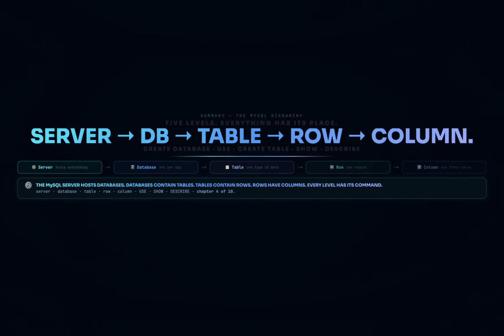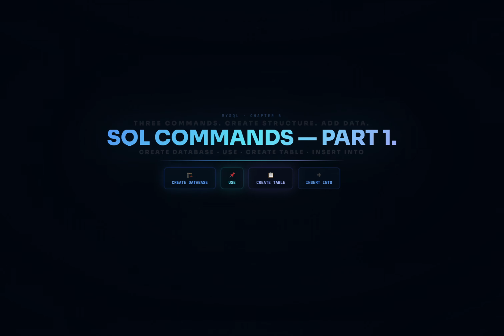Chapter 4 of 10. Part 1 of SQL commands covers the first half of CRUD, creating structure and adding data. 3 commands. They always run in the same order. By the end of this chapter, you will be able to take an empty MySQL server and build a populated database from scratch. Let's go.